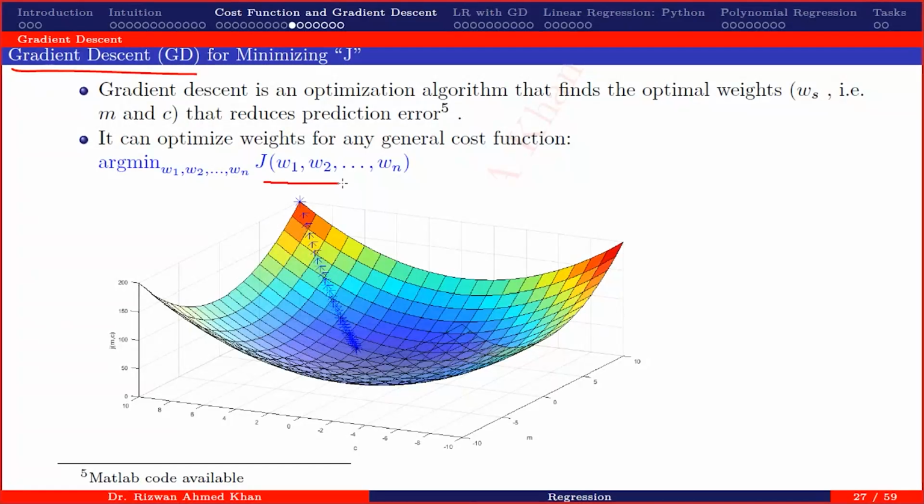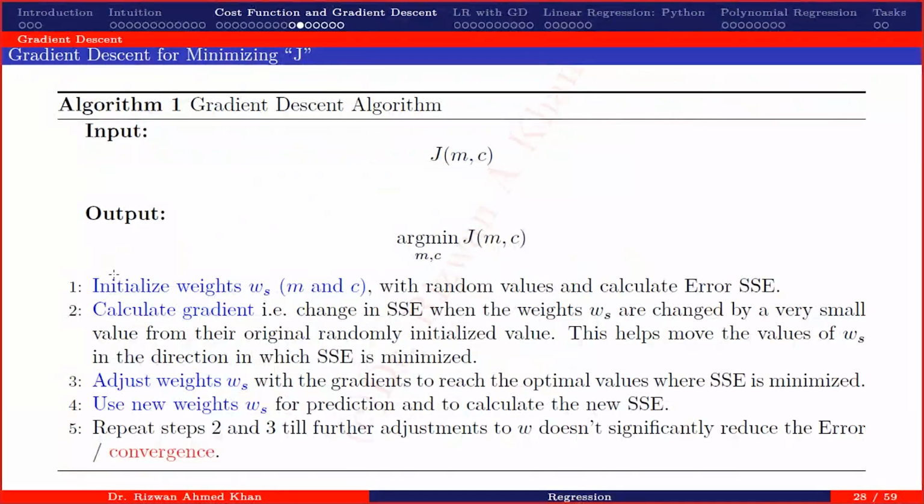So you could define a different cost function, you can apply the gradient descent algorithm, and it will find the minimum values. It will find values of those weights which minimize that cost function J. So this was the pseudocode I showed you for the gradient descent algorithm, and the main crux of it is that, as the name says, gradient descent, the gradient is a derivative. We can find the gradient using the derivative.